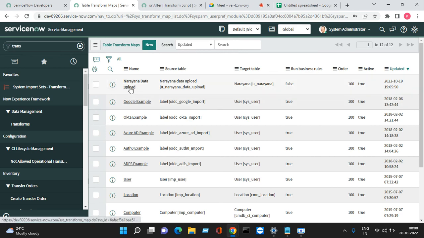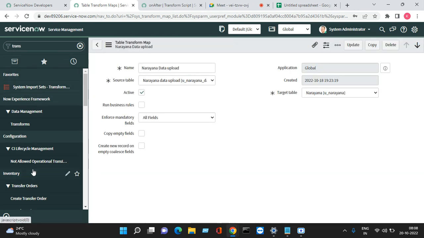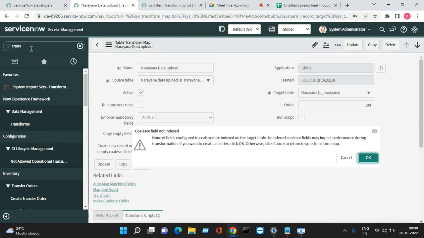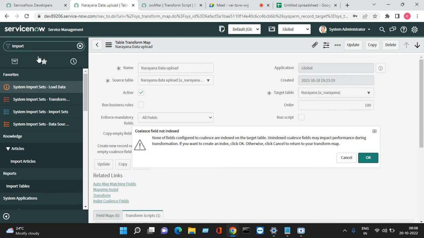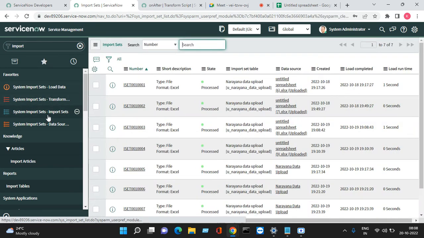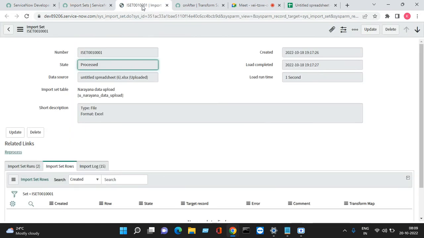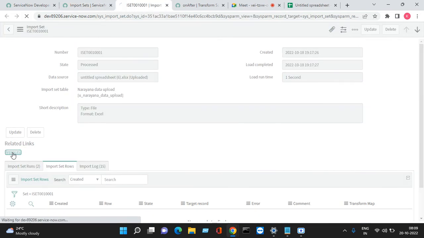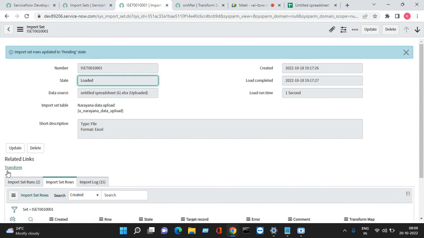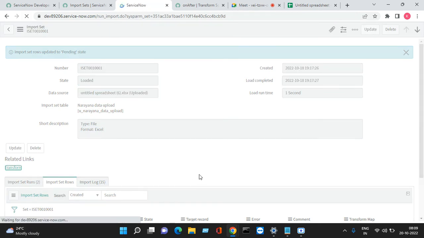Right now I'm just going to open the import sets again, reprocess it and transform.